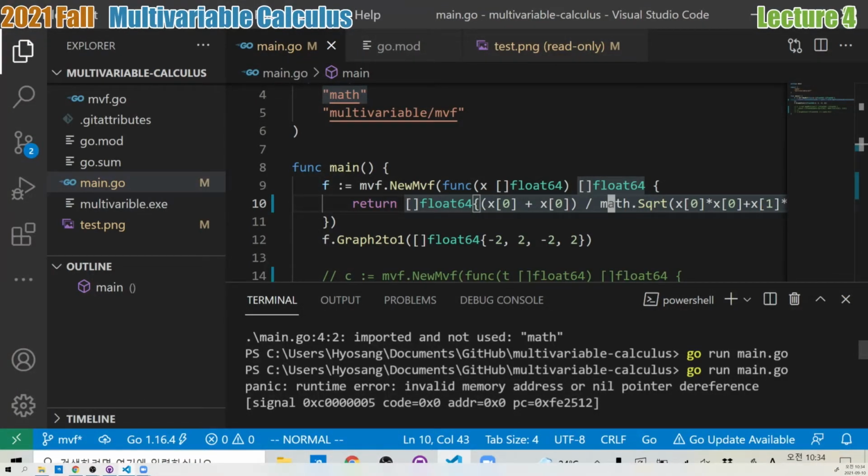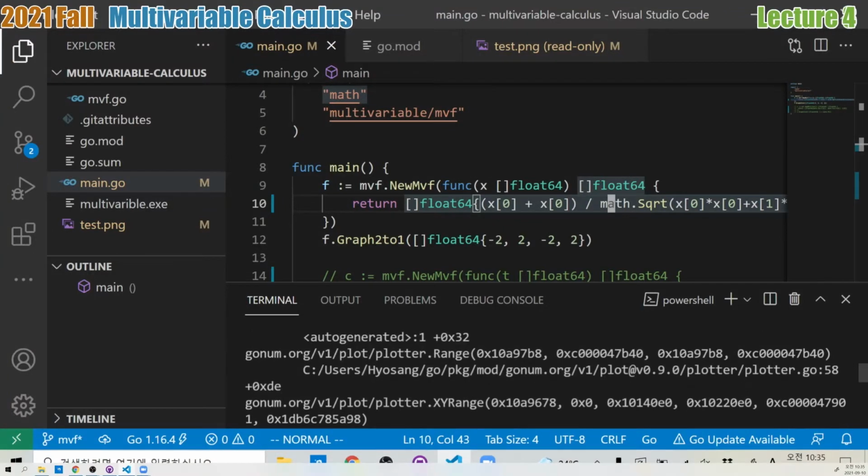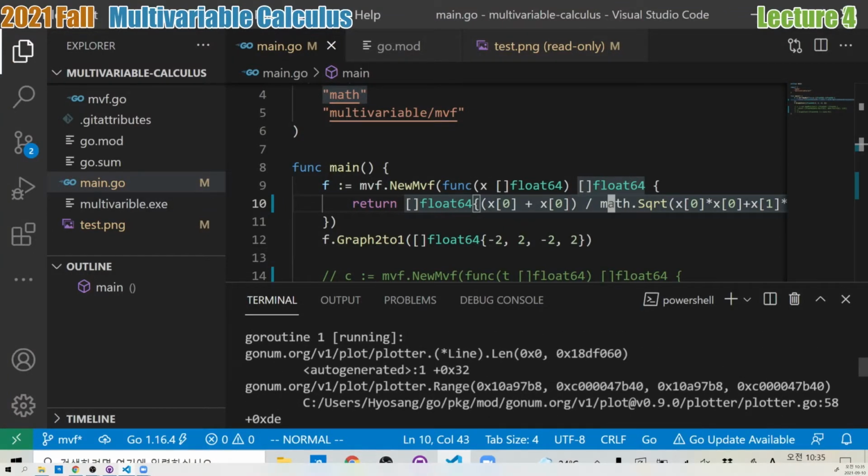So it happens when you're accessing an array element which is not defined, a nil value. It's hard to find the actual place where the error happened, but you can guess by looking at your code.